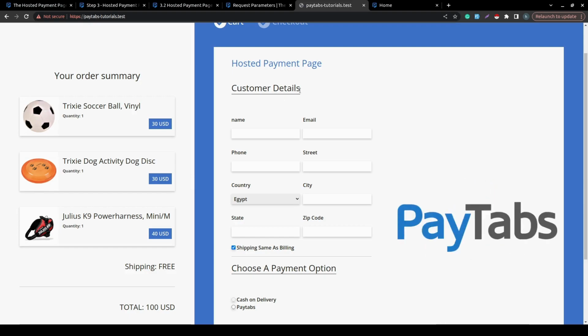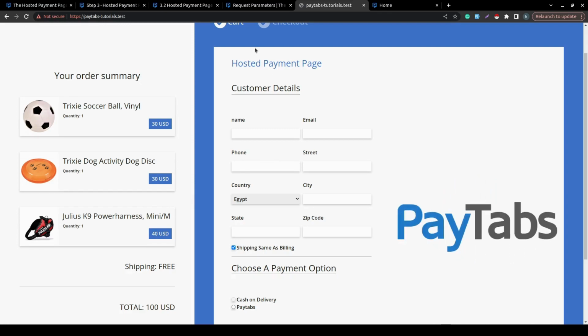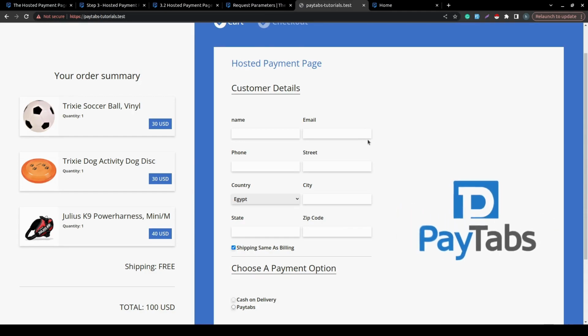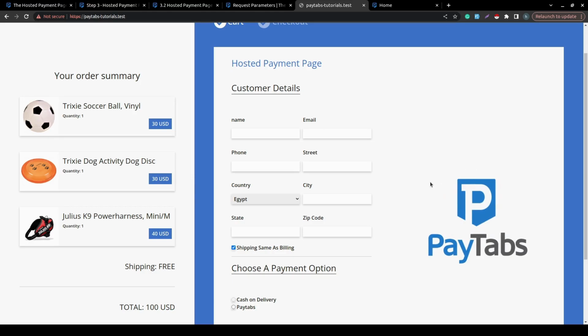We will send the request using any asynchronous request-sending tool. After that, we will send the request to PayTaps from our backend containing, of course, the framed parameters that we will test right now. After that, we will receive the same redirect URL that we can return to our front end over here and embed inside our checkout page.